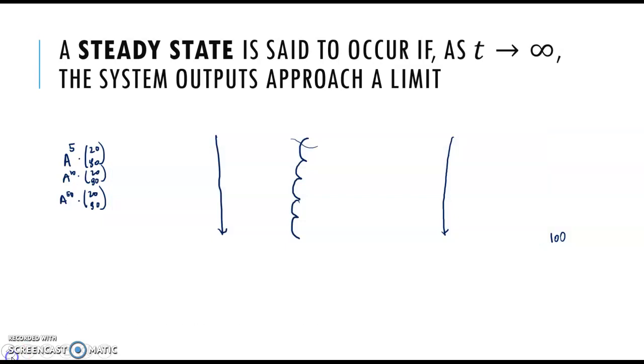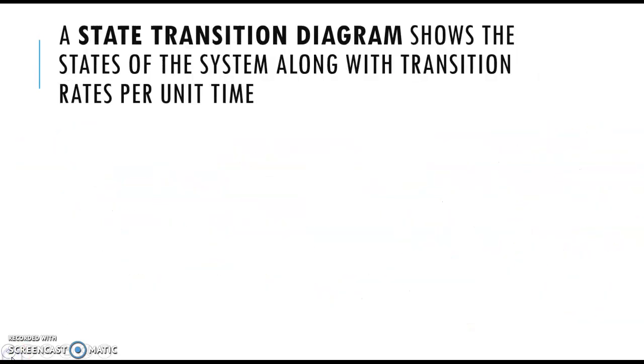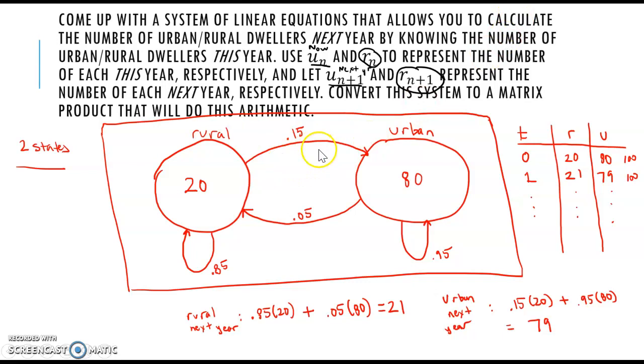Let me go back to one of our previous slides here. There's still transitions happening. Imagine this being like a firing. Once a year, 15% of this number comes here, 5% of this number goes over here, and then 85% of the 20 stay and 95% of the 80 stay. And then one more year later, that transition takes place again. But there's a certain magic sweet spot: when we take 15% of 25 and we take 5% of 75, the number entering is the same as the number leaving, and therefore we get stability.